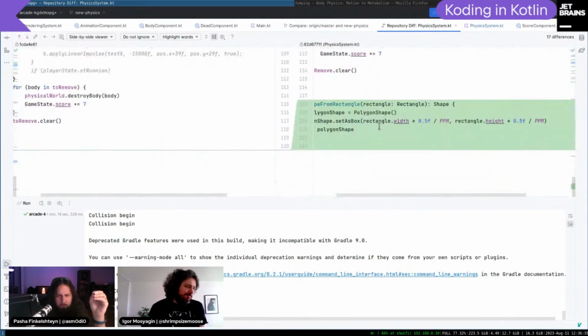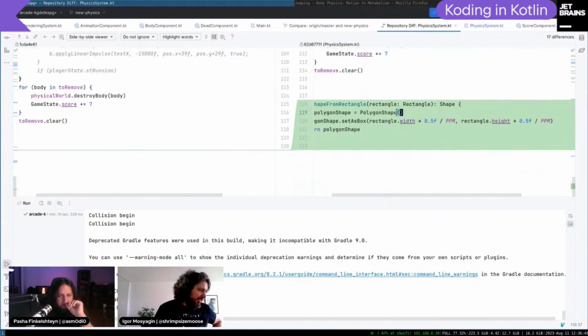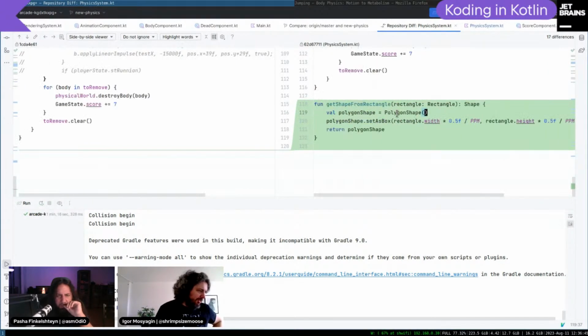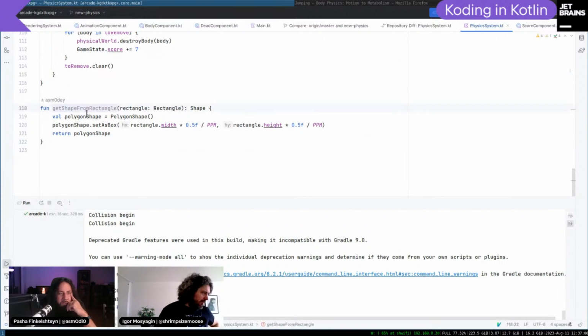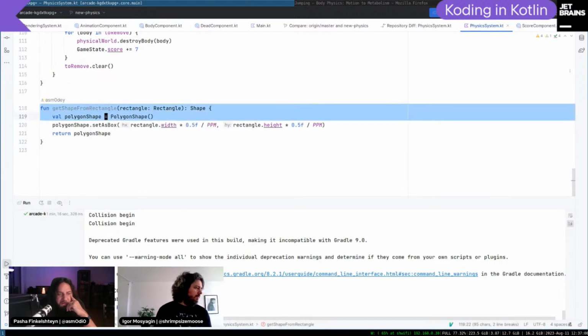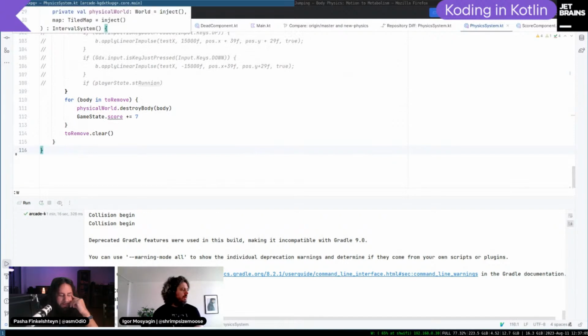Yeah, so again, I don't really understand your code either. And this is the function. Oh no, this is another function. Yeah, this is a different function. Do you use it at all? Get shape from rectangle, polygon shapes. No, I don't think you actually use it. Totally possible that I'm not. No, yeah, it's unused. You can safe delete it. Okay, yeah.